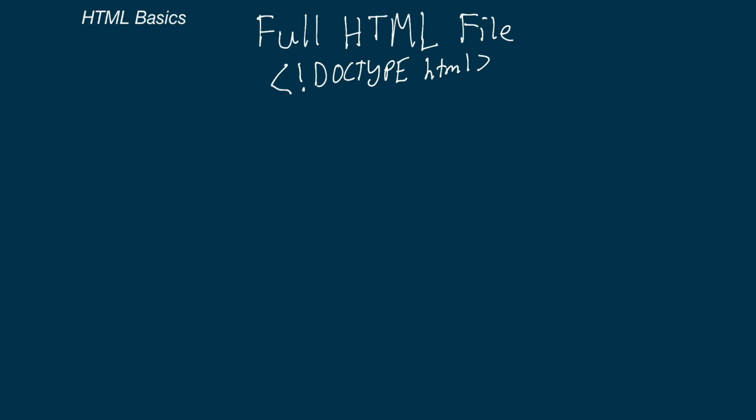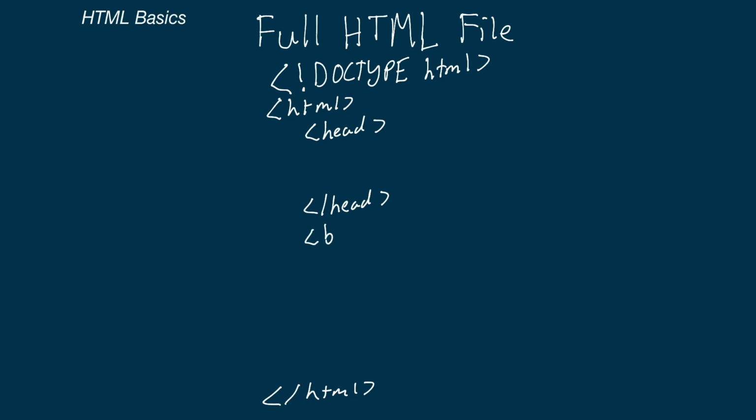Technically, you can specify different doc types if you want to use an older HTML version, but we rarely ever need to do that. Next, we will open the HTML tag, which is going to be the root of the document, and this is going to contain all of the other HTML elements as its content. Specifically, the HTML tag will always contain 2 tags, the head and the body. The head is there to hold any metadata about the web page, so this is information not shown on the page, but it is still important to the browser to understand how to render the page.